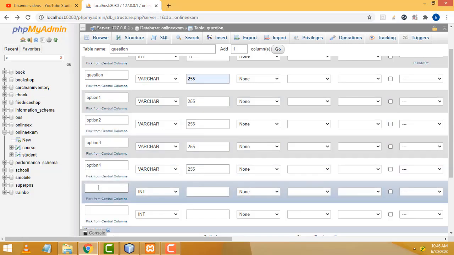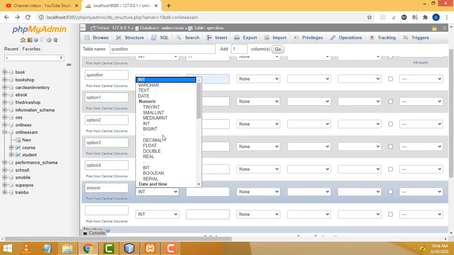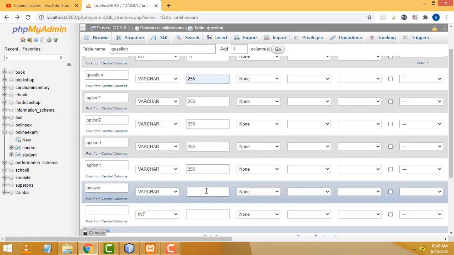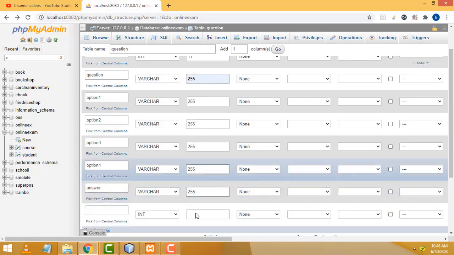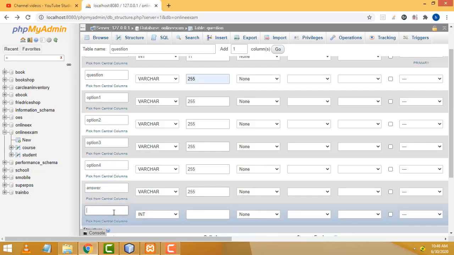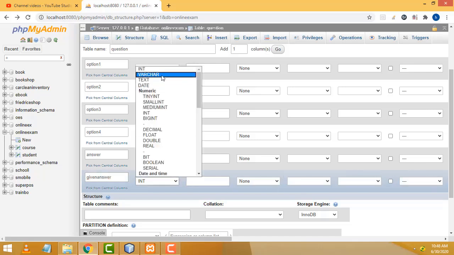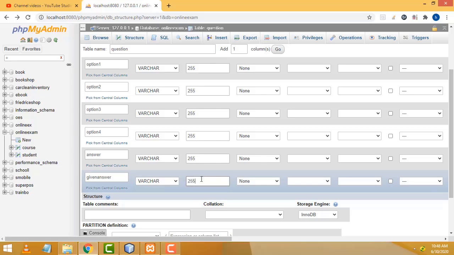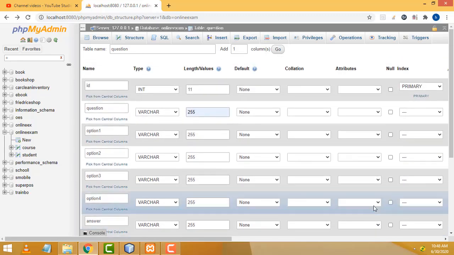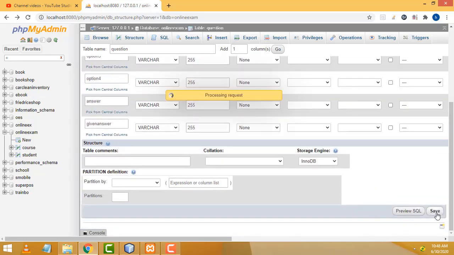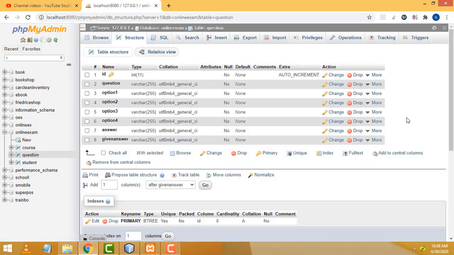This is the options, this is the correct answer, you have to answer. Right, the answer. So here we have another column, we have to write given answer. Now here we have to click save. Right. This is the structure of the question table.